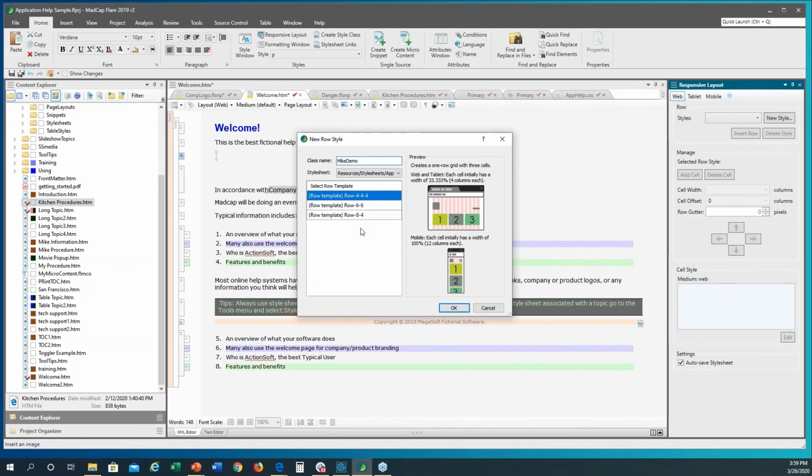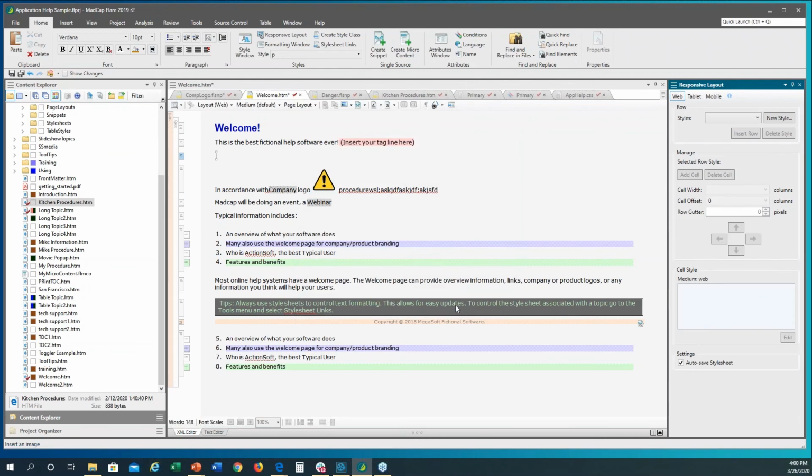There are 3 built-in templates: 3 across, 3 vertical between phone and desktop, or I could do 2 side by side, 50-50, or there's a template to do like 66%, 33%, and then stack vertically. You can create custom templates as well. I'm just going to go for that one that was 3 across. It's named Mic Demo. I click OK.